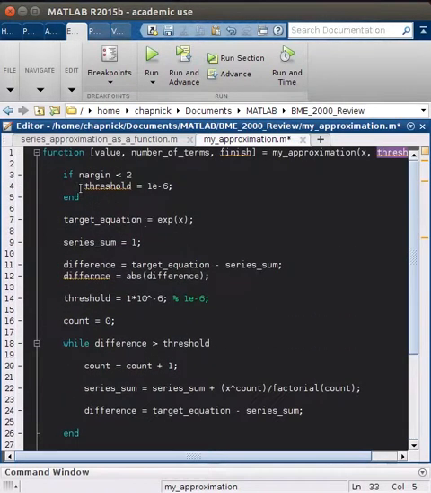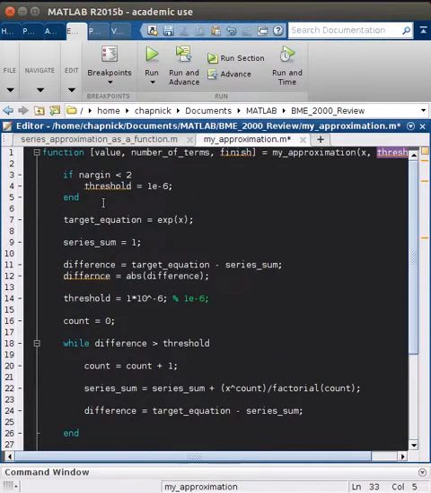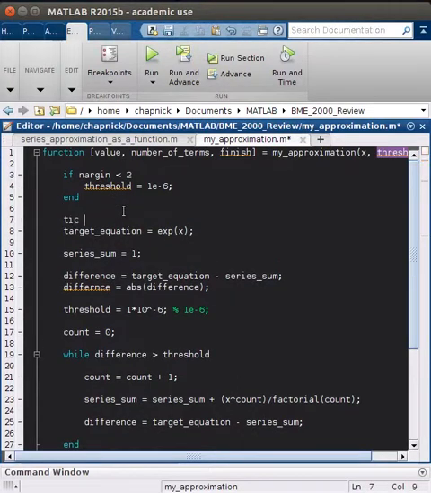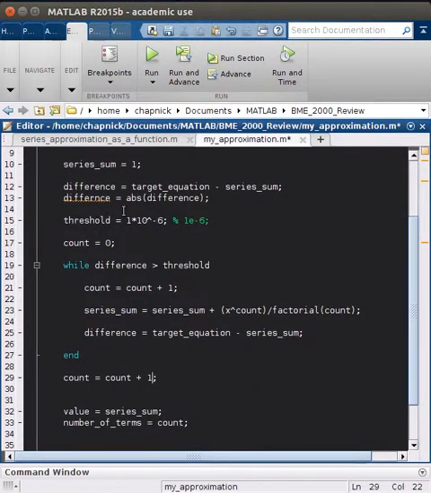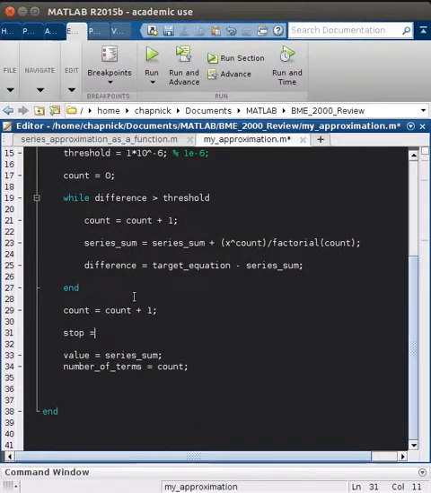We're going to have to define tic first. We haven't done that yet, so tic first. So tic can go up here, and that's going to start the timer, and then we're also going to have to stop the timer. That can be done right here, and we're going to store that in a variable called, I guess we'll call that stop for now.